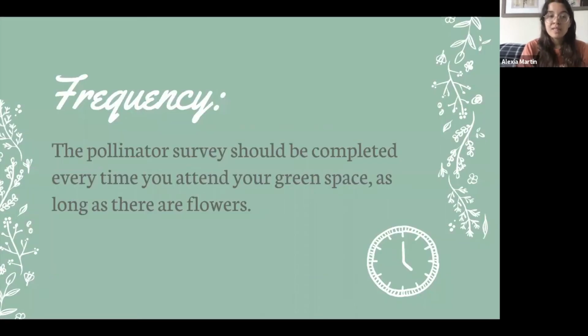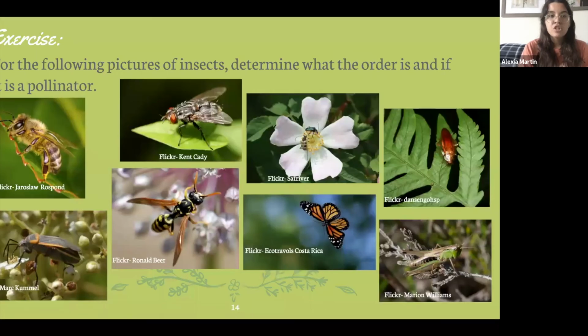As for the frequency of this survey, you should do the pollinator survey every time you go to your green space, as long as there are flowers present, as we discussed a minute ago. Now let's do a quick exercise. For the following pictures of insects, determine what the order is and then determine if it is a pollinator. Please pause the video right now and we will come back and discuss.